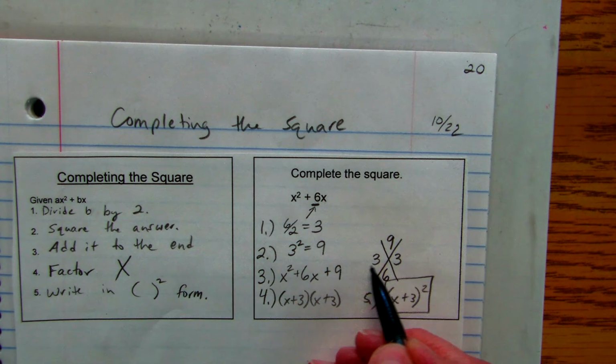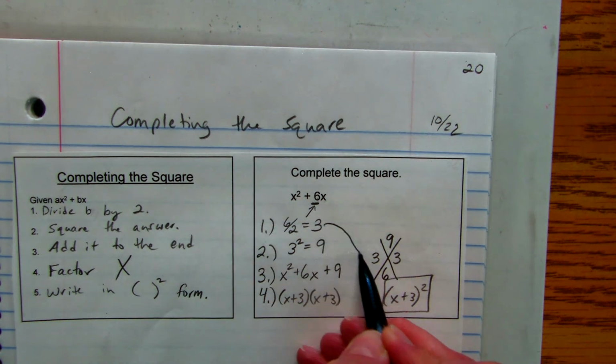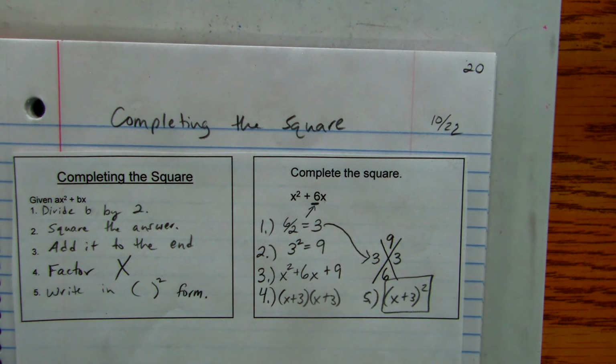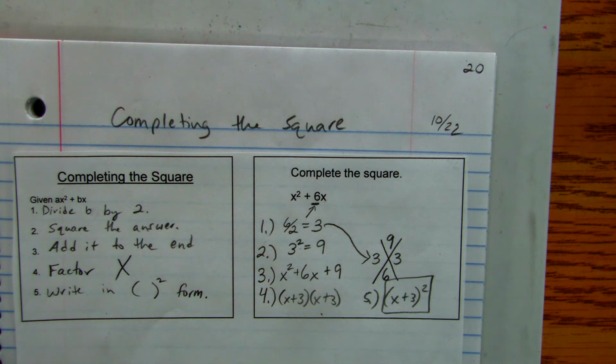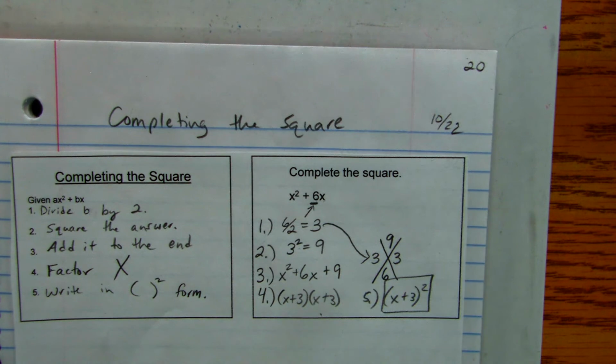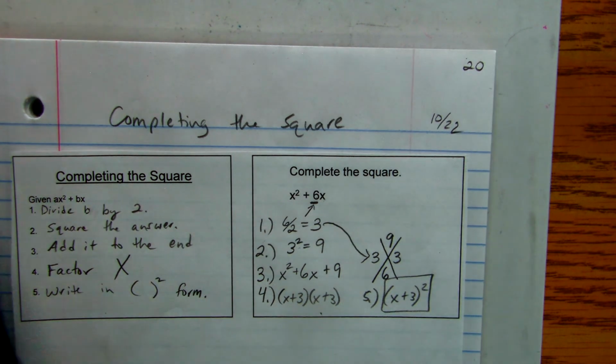And this number that we get here comes from the first step. So people are always like, why do we do all of these steps? And it has to do with this is a process we're going to use in bigger problems. There'll be two sides of the equation. There's things going on. But we just go through the steps because we're going to need them. All right, so let's go to the next one.